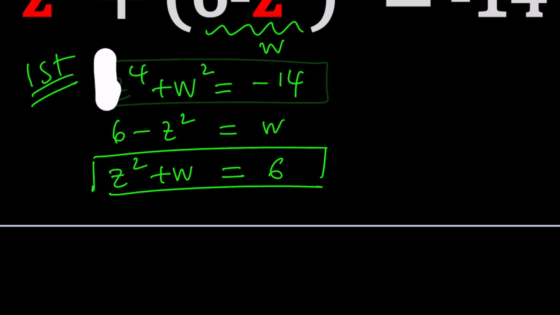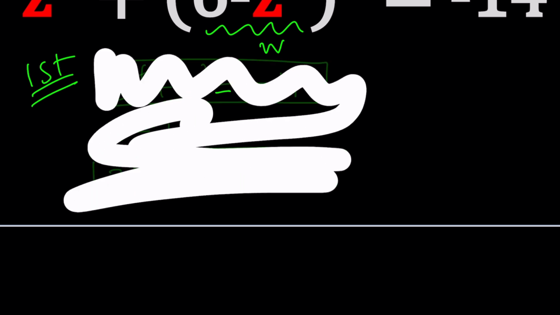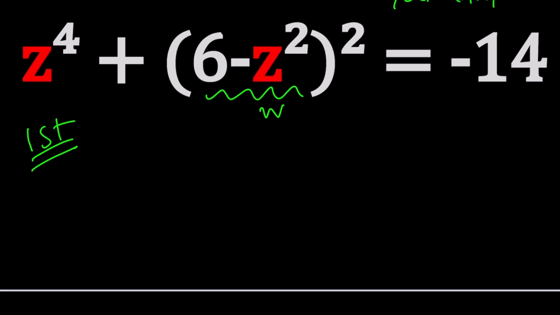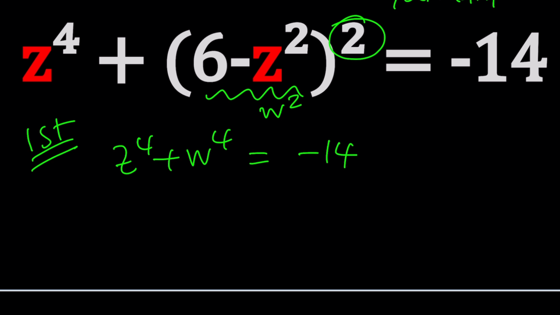But I have a better idea. I think it's better, so you don't have to use substitution more than once. Instead of calling that w, because they gave us a quartic and a quadratic, which are kind of incompatible, why don't we just call that w squared, because that would give me a quartic or a fourth power. Make sense? And not only that, it's also going to give me another nice thing. We'll see. Once you replace 6 minus z squared with w squared, and you square that one more time, you're going to get w to the fourth power. You see, now we're adding fourth powers, which is nice, much better.